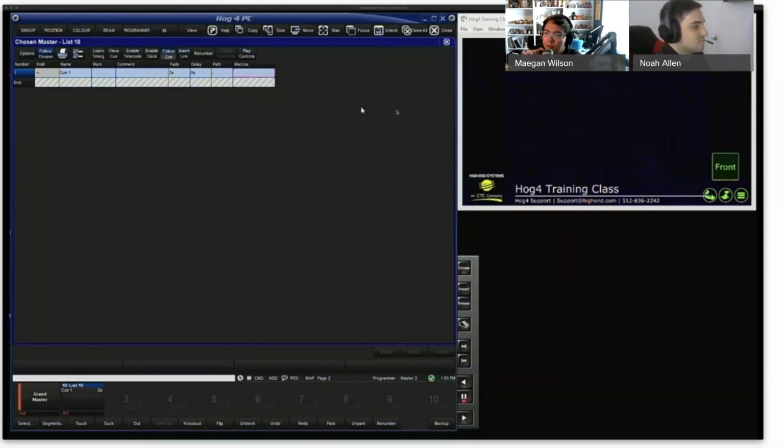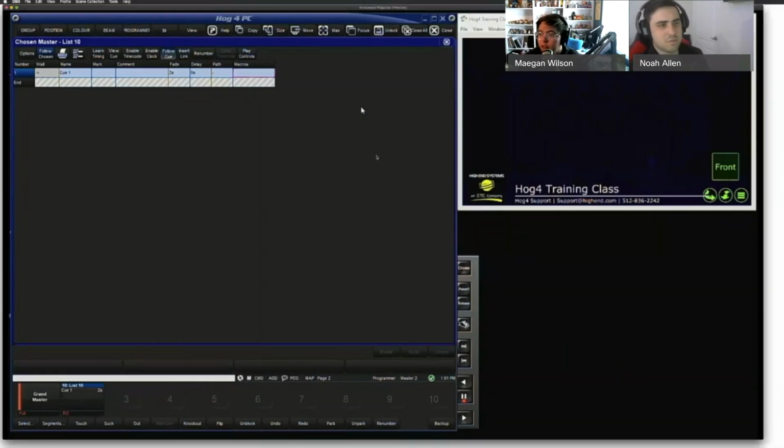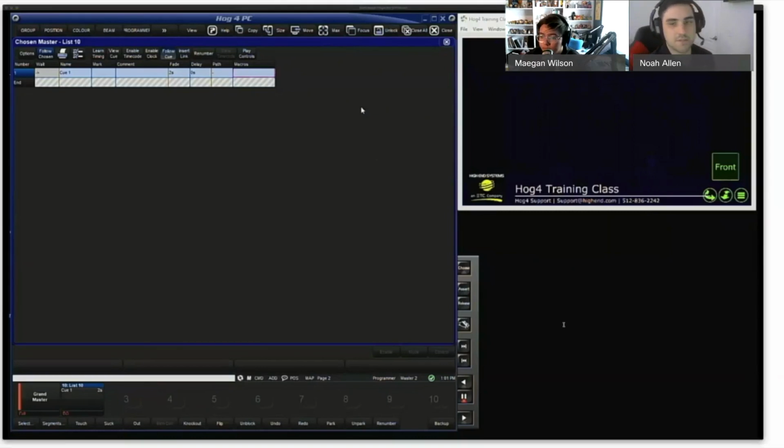And just like with every other networking, make sure you're in the right IP scheme. If you're not in the right IP scheme, it's not going to work. I've also noticed that some routers have a limited IP range, so you need to make sure that both the console and the device that you're controlling with Hog are in that acceptable IP range of the router. You should be able to log into your router and change those settings, but I know that some routers are very picky on what range you can actually have an IP in.